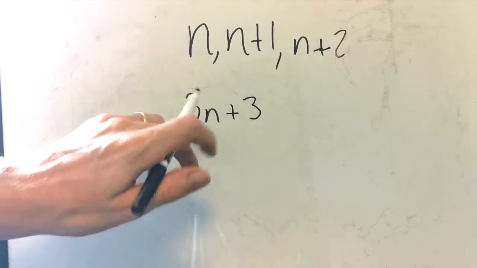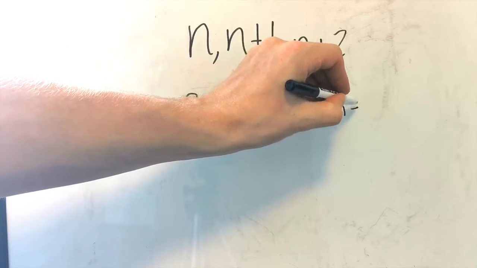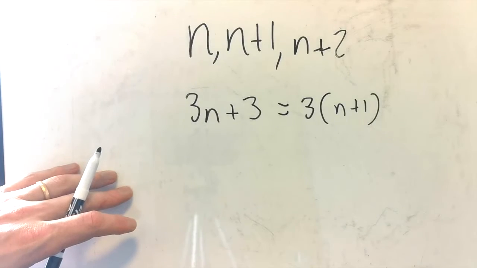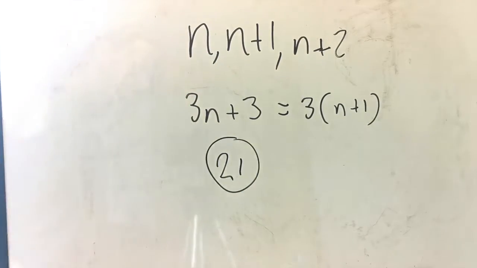Now, you notice something quite interesting here. It can be factorised. That means 3 must be a factor. It doesn't always work exactly this way, that the sum of n consecutive integers is divisible by n, but often it is the case. So when you look at the options, there are several different options, but only one of them, 21, is a multiple of 3. So you can solve this.